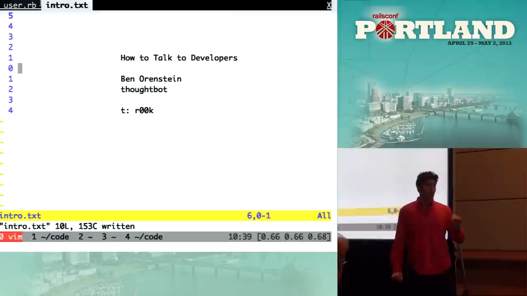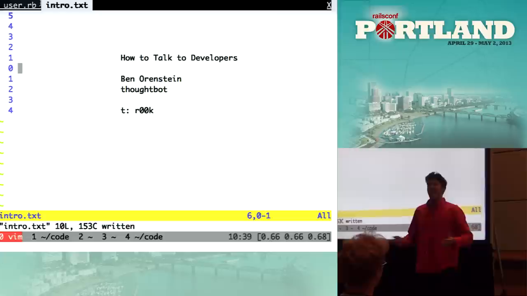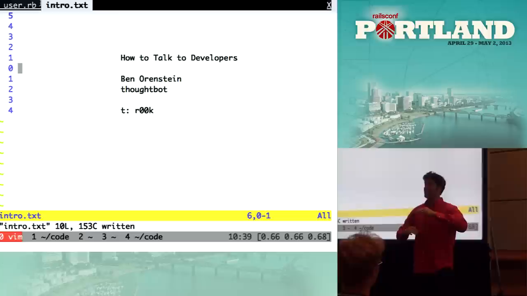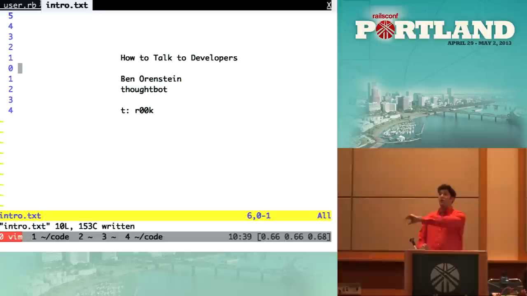Now, that's not to say that you should only be entertaining and have no substance to your talk. That's not what I'm saying. But I'm saying there's a hierarchy. You have to start with the interesting part. You have to hold people. And that's hard to do because you're fighting the whole internet. People have laptops. You have to be more interesting than the internet.